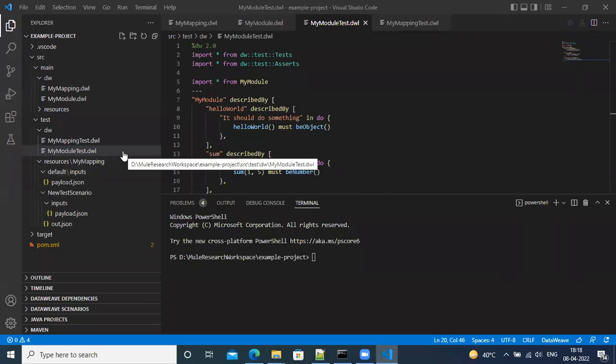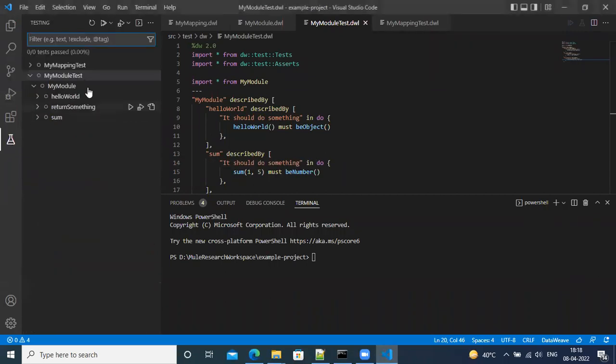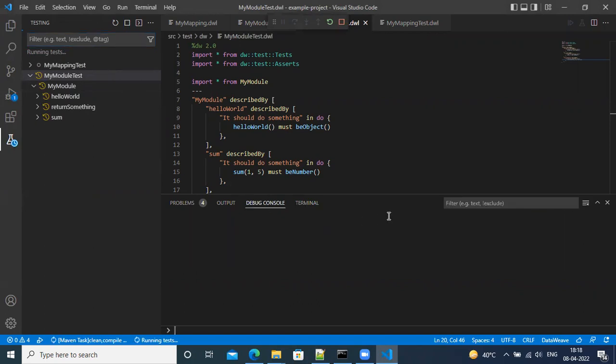So you can select the my module test and go here, and it will come here, all the test related files, my mapping test or my module test. You can click the my module test, and it will start executing the test for you.